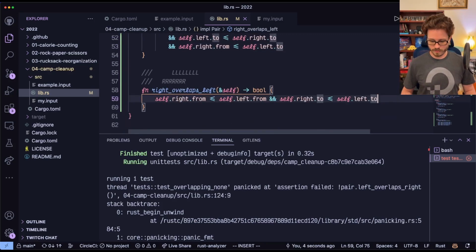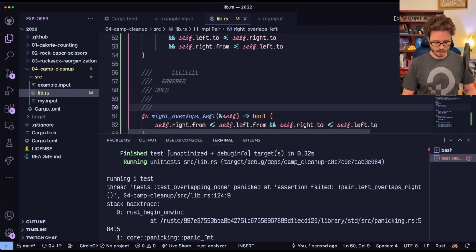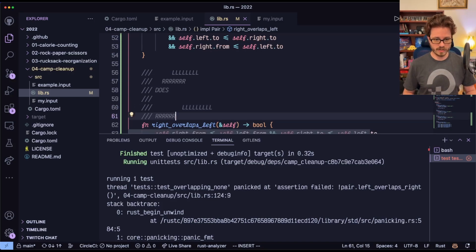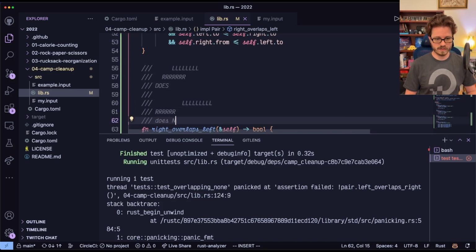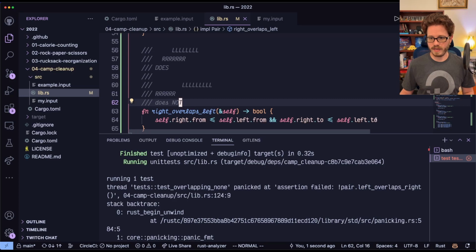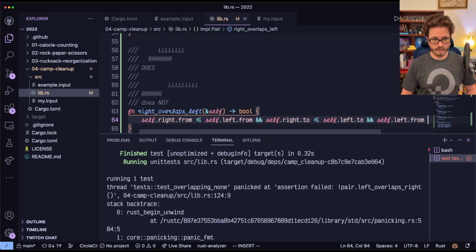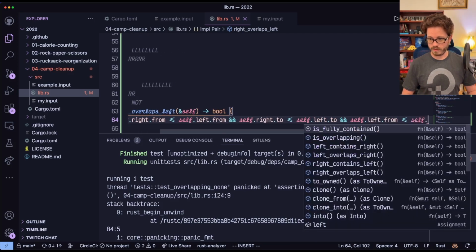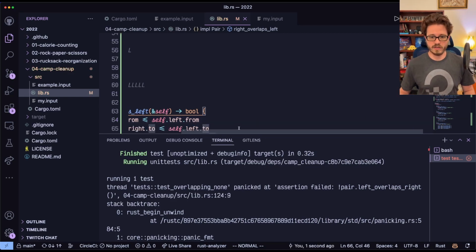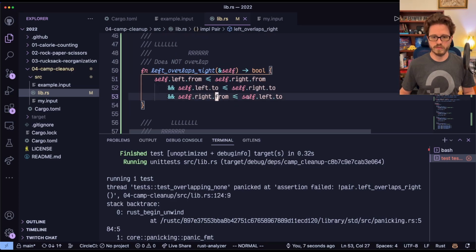And so then this over here does, but with lefts and then rights over here does not overlap. So for that we need to say that and self dot left dot from is less than or equal to self dot right dot 2. Because these ones both compare from to from, 2 to 2, and this compares from to 2, from to from, 2 to 2, from to 2. Okay.